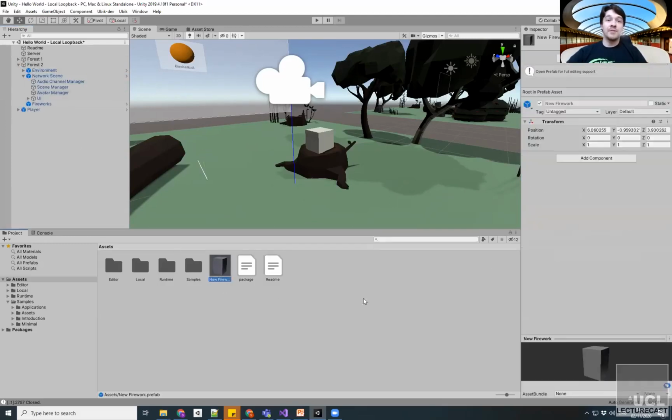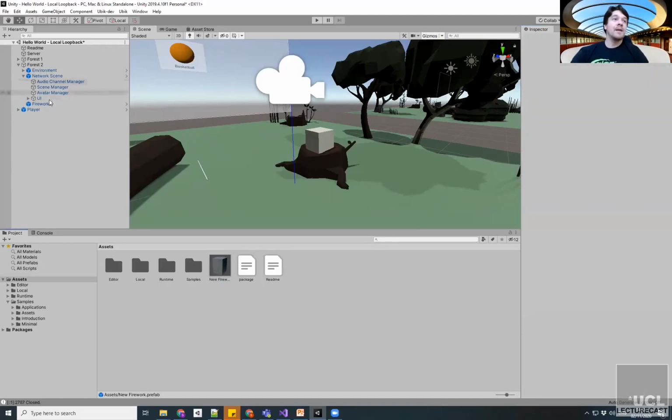Now, the next thing I'm going to do is add a network game object to it. This is the component that's going to give it a unique identity on the network to allow messages to reach it. So this is not the same thing as the network component, which actually processes the messages. This is more like something that says, I have an identity on the network. The object spawner is going to use this to assign each instance of the firework a unique identity. So now I've created my prefab.